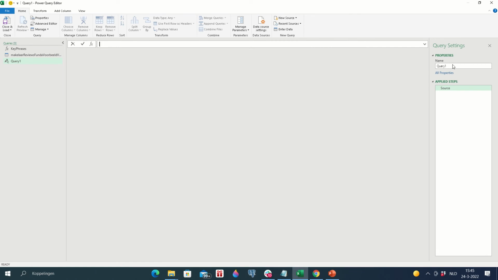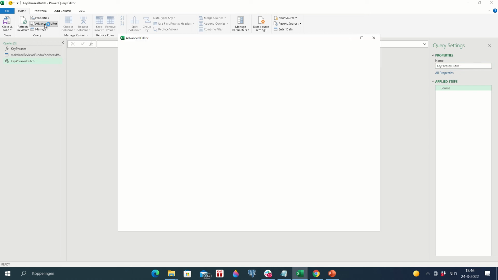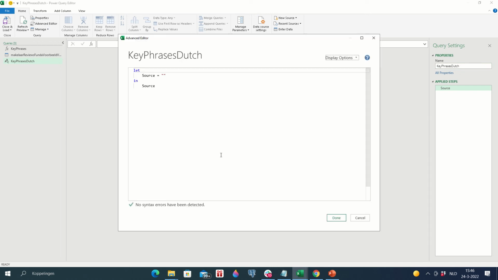You give a name to the custom function. In this case it will be key phrases for Dutch. Enter. Then you click on the advanced editor at the top left panel.